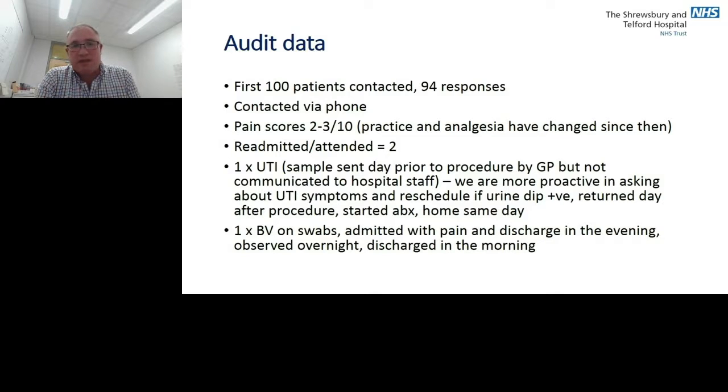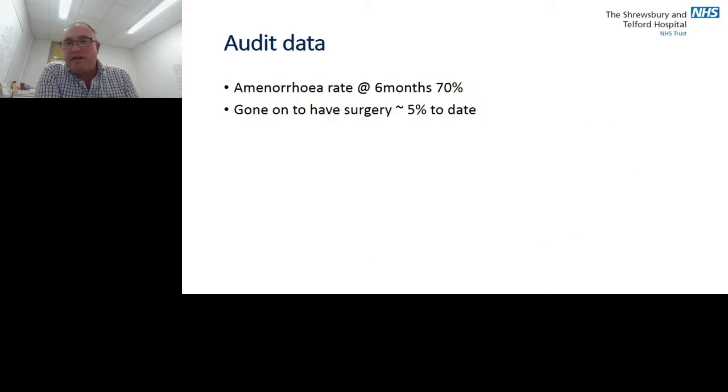So we don't routinely offer these patients any antibiotics. It's simple analgesia. And when we send the patients home, we don't send them home with any analgesia from the hospital. We just advise them all to take paracetamol and ibuprofen around 4 hours after the medication we've administered. We had an amenorrhea rate of around 70%, and to date only just under 5% have gone on to have any further surgery.